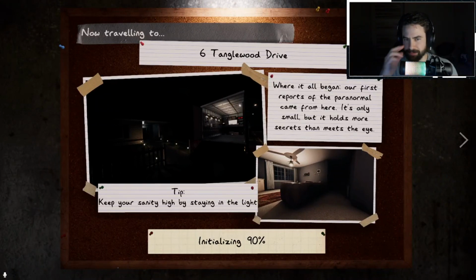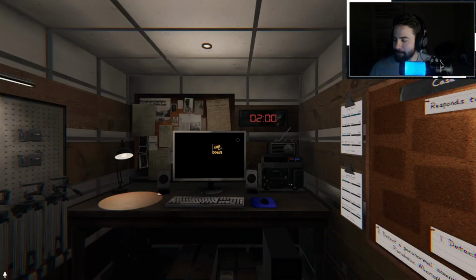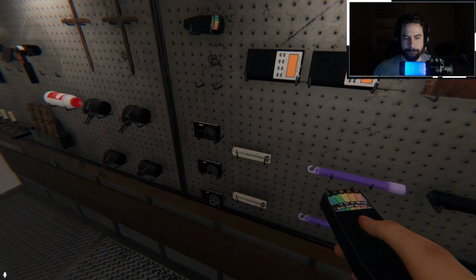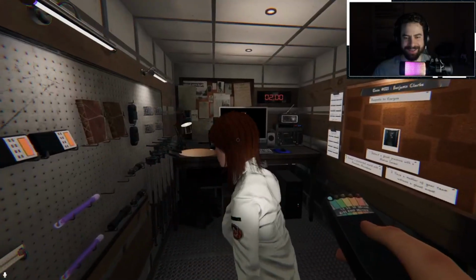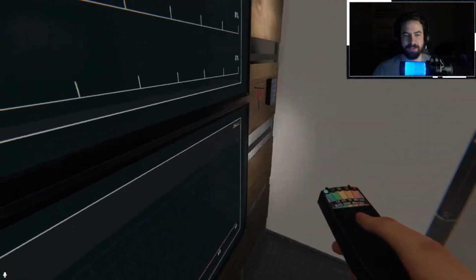Tanglewood Drive. Wait, are we going to the same place again? Ask your question again. Are we going to the same place again? Yes. This is the one we play. Flashlight. That's a great idea. Thanks. There we go. Because we have to survive. Yeah, we gotta live one. This is the easiest map, April. They just get harder from here on out, and you and I have both died every time so far.